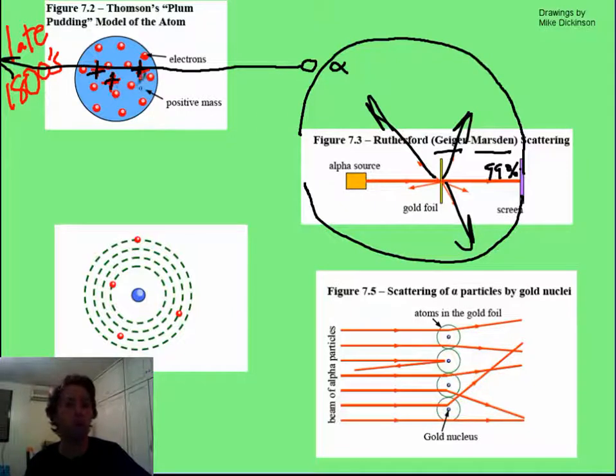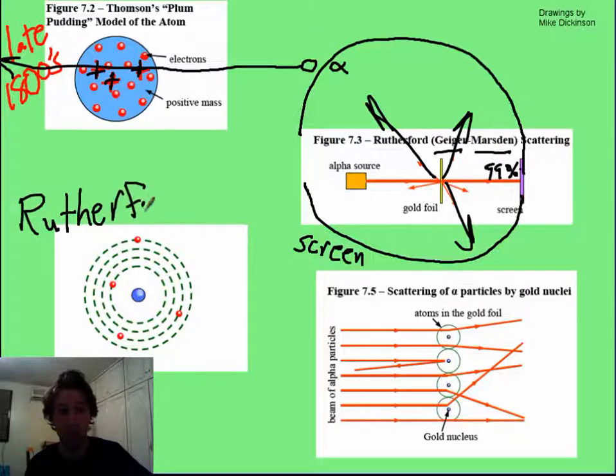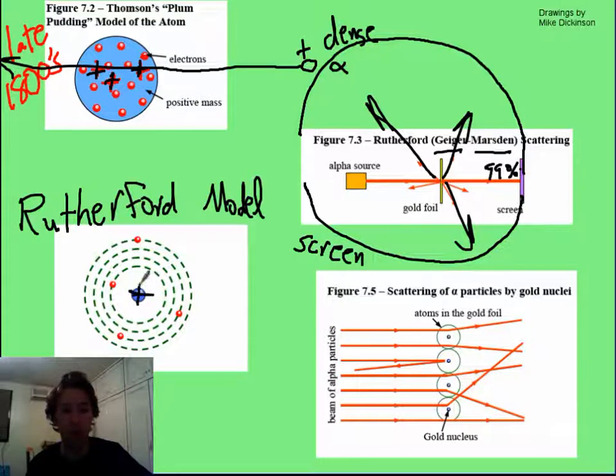And he was like, whoa, if we just have light positive goo, I can't shoot something dense and positive and energetic and fast and expect it to bounce off at these crazy angles and hit this screen that he had around here. So what we end up with, since that happened, was what was called the Rutherford model, where they knew that since this alpha particle, which is positive and dense, hit something and bounced off at crazy angles, it must have hit something that is positive, like this nucleus, and dense.